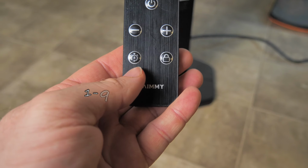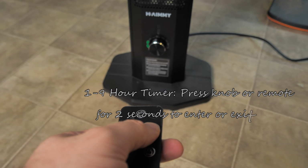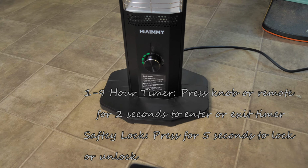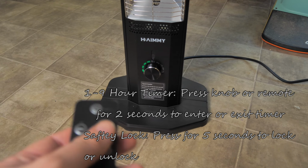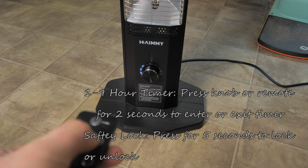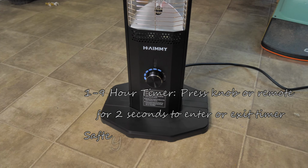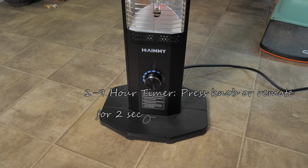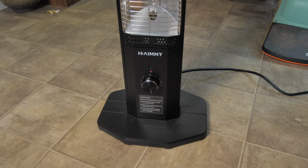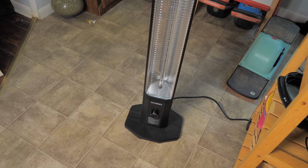It's got a timer. So that's how long it'll run. As the green lights blink down, it's closer and closer to turning off. Now the timer's set. We can adjust the heat. See if the timer comes back on, and then the timer goes back on. See, timer doesn't change, but the heat level does. And then turn it off, goes back into standby. Fantastic. Let's turn it back on.